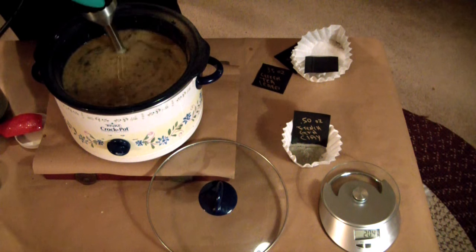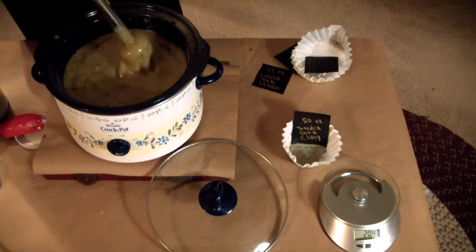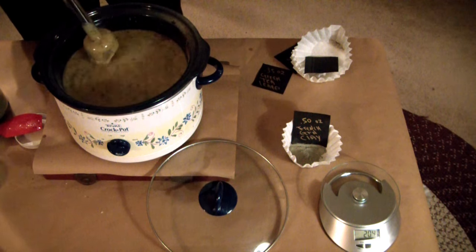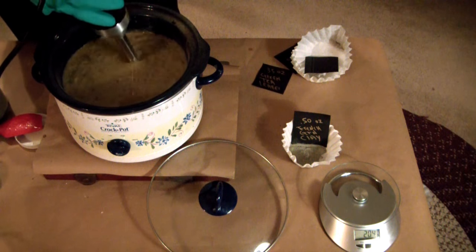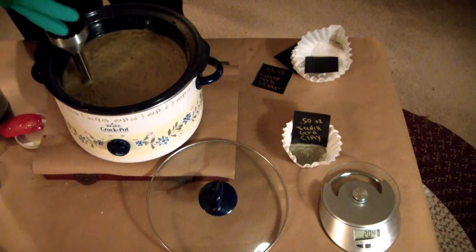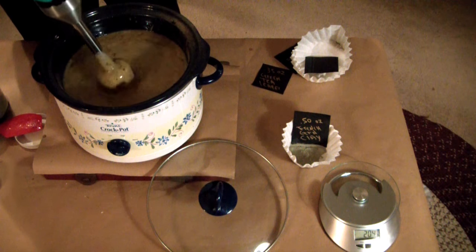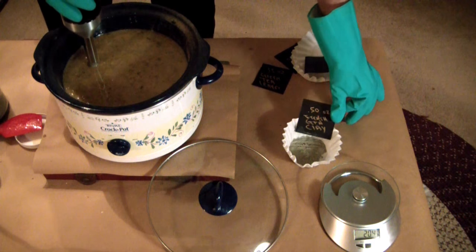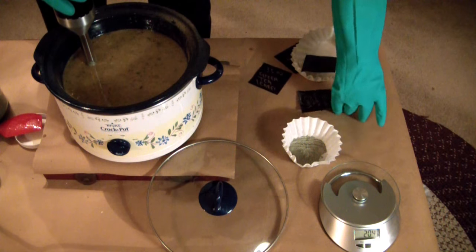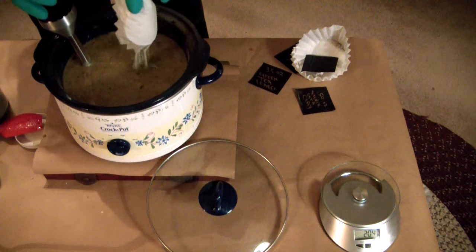I just like to make sure that these are distributed throughout the soap. As I said, they do add just a nice, gentle exfoliation. I just like the natural aspect of using these organic leaves. They smell good. They feel good on the skin. They're just great. Okay, and finally, I'm going to add in my French green clay.